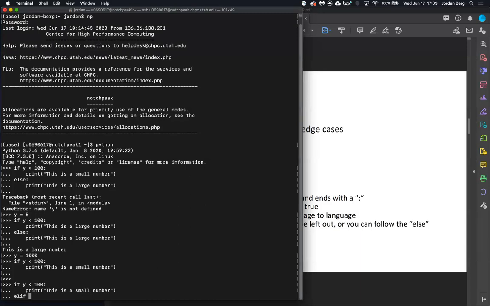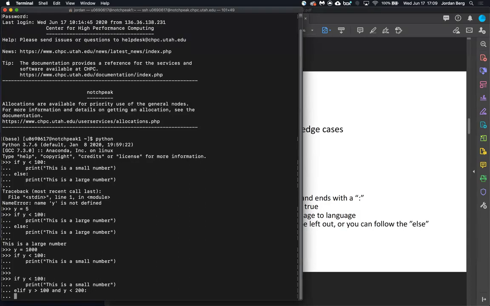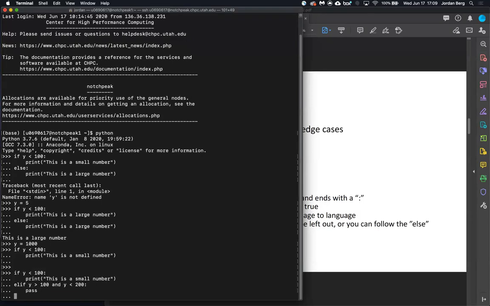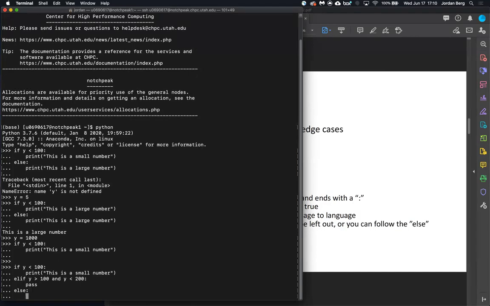So maybe if y is greater than 100 and y is less than 200, then we don't want to do anything here, so we can say pass. And then for all the other conditions, this is where we print out "this is a large number."